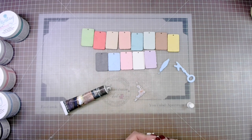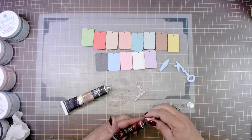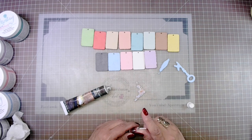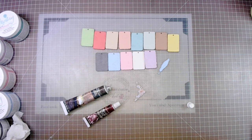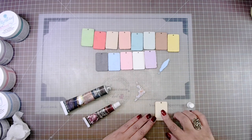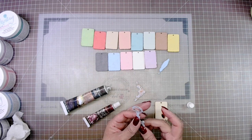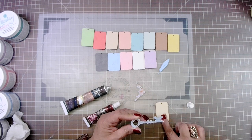Where's my... Let's do one of the new... let's do mahogany. These are the new antiquing waxes, and that would be perfect because they already look kind of, you know, these colors look antique or vintage. And let me find something to kind of dab off on. Oh, so cool. All right, that's pretty neat, guys.